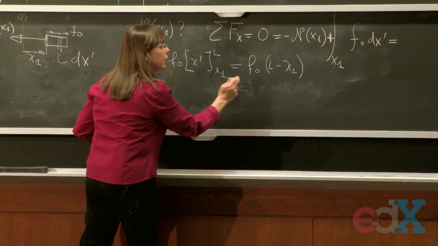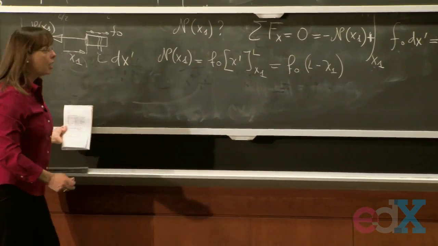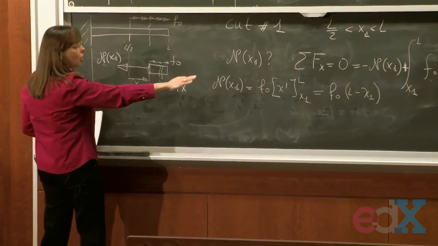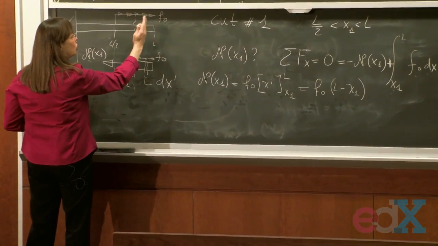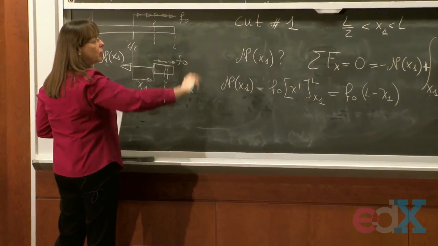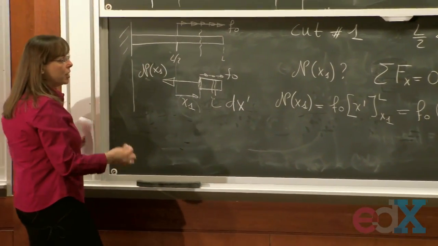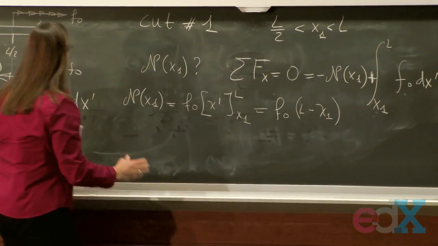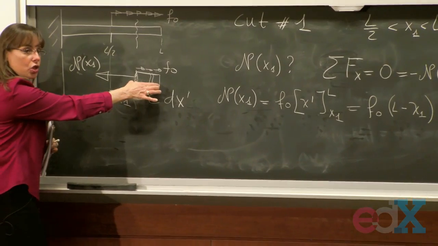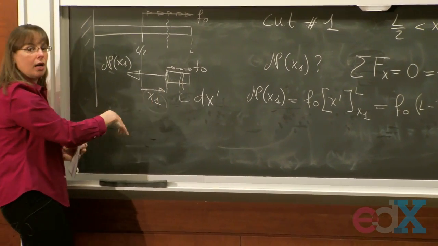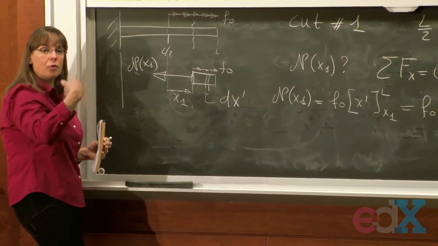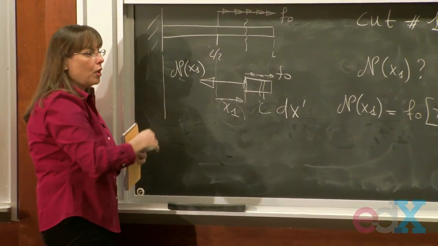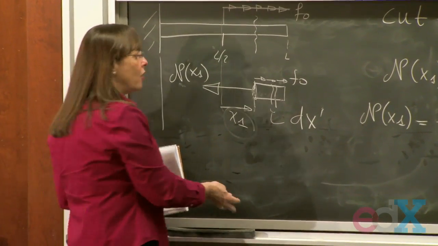So these are important. So this is it. This is what n of x1 is going to be. And this is going to be true for any x1, which is between L over 2 and L. It's not a big surprise, because, of course, how much x1 needs to carry is the distributed load multiplied by the length over which the load acts, which is L minus x1. So it makes sense. But for more complicated forms of f of x, sometimes you may want to actually set up the integral like we did and solve it carefully.